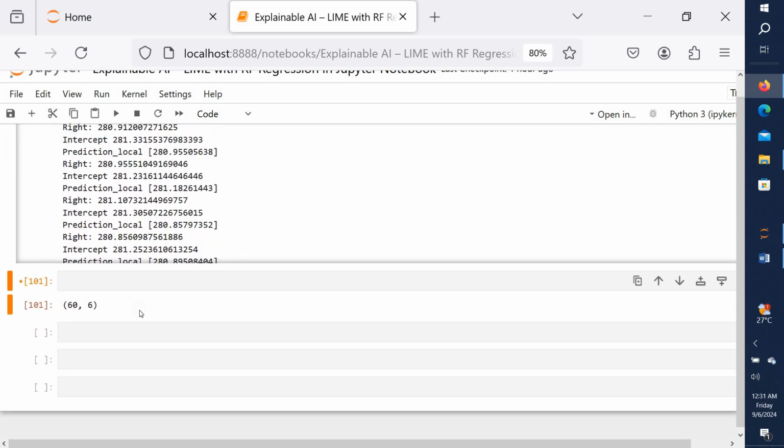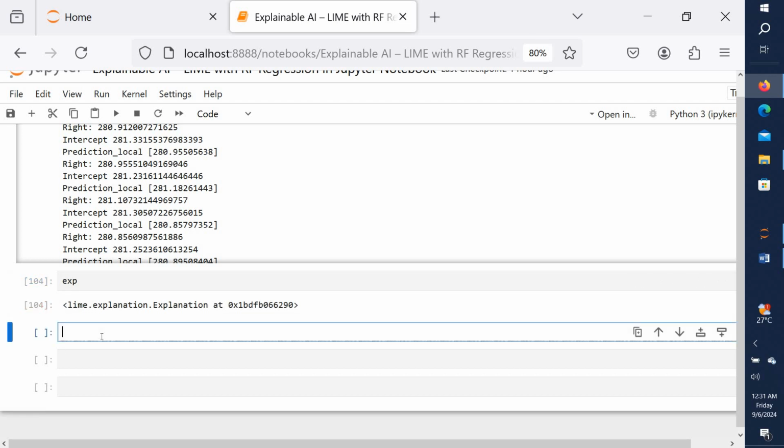So we need the average. We need a plot. You see the plot here for the average prediction, showing the explanation tables for the whole testing data set.